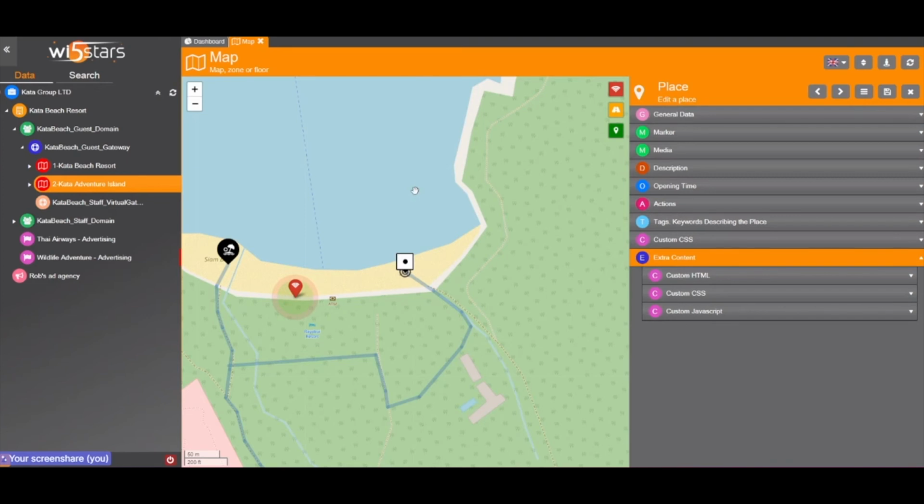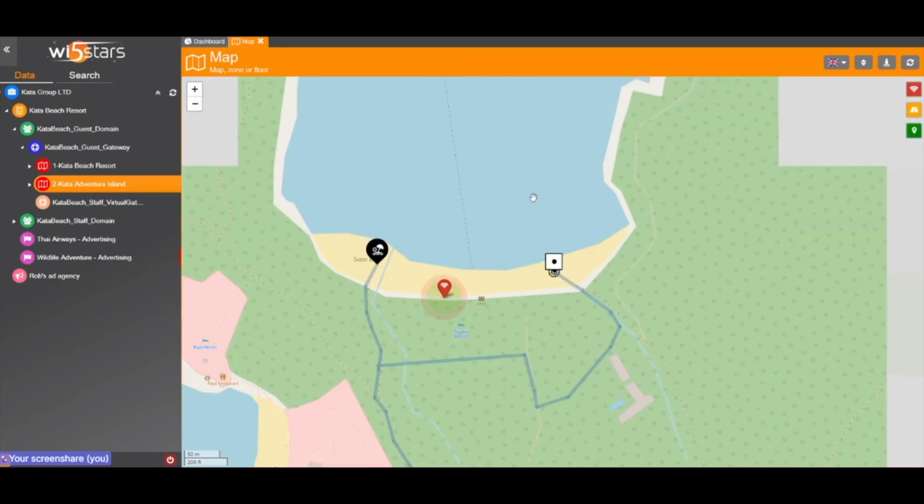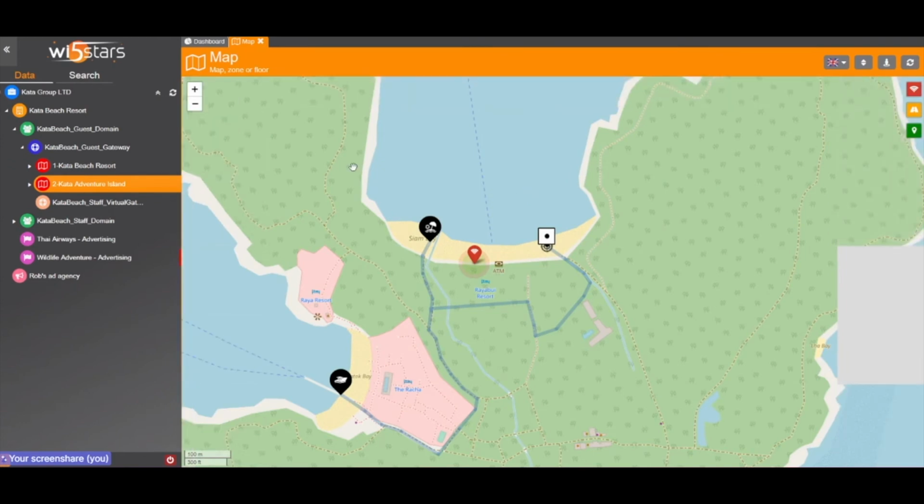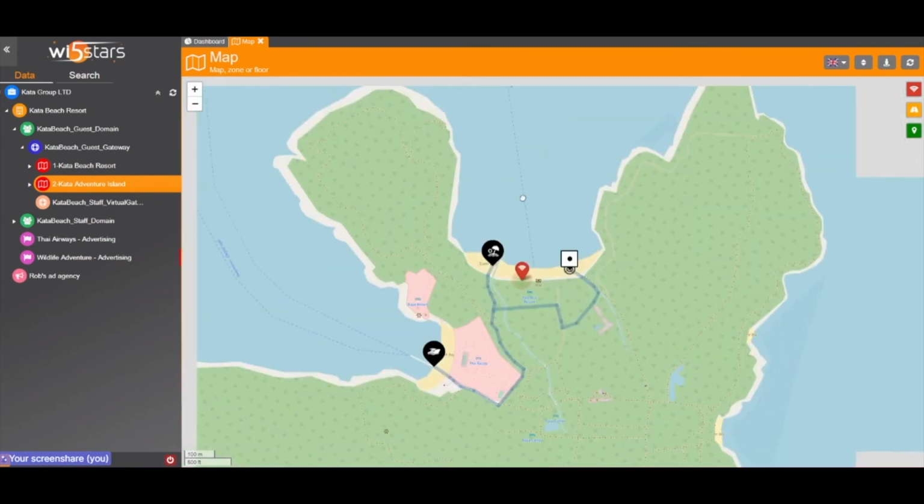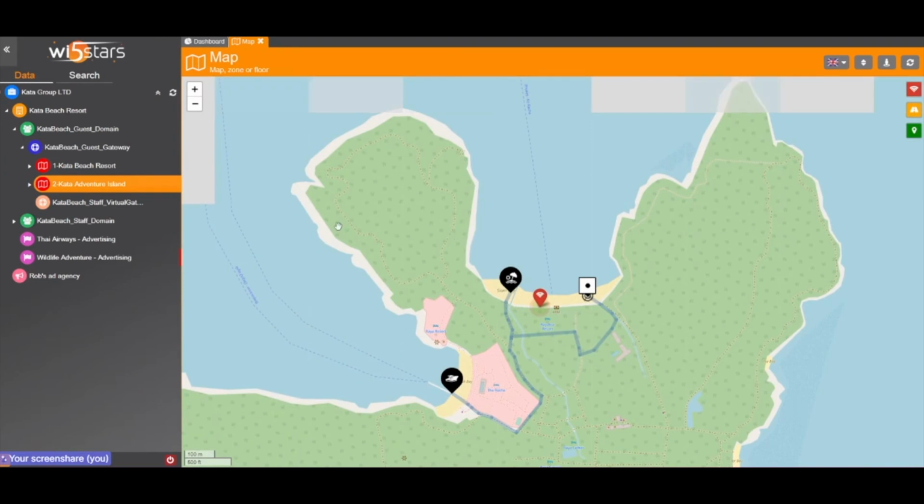So this is an overview of the map. And I tell you once again, it's just on version 8, so you can play with these new features. It's built in, so you can just enter and add your own map, and choose how you want to show this map inside the welcome portal.